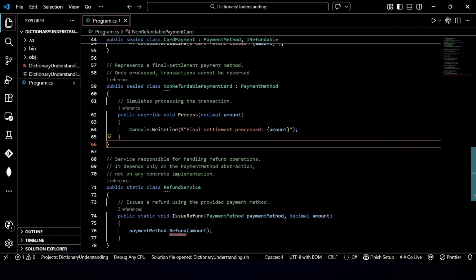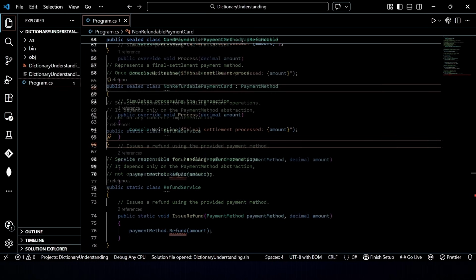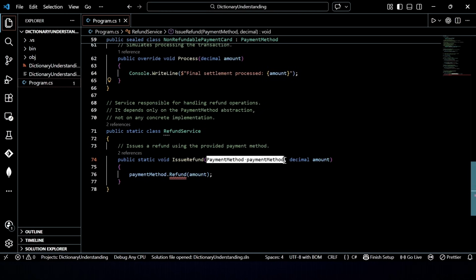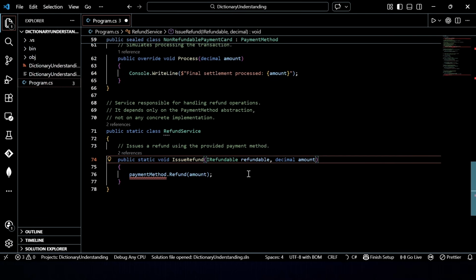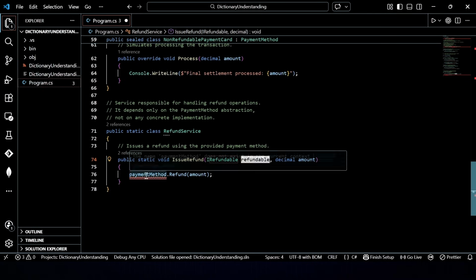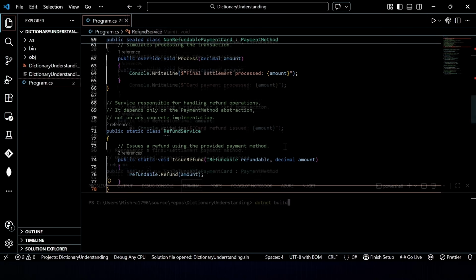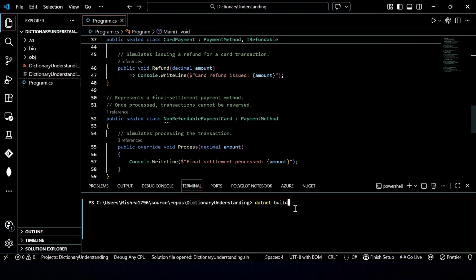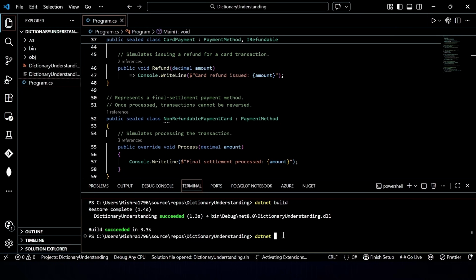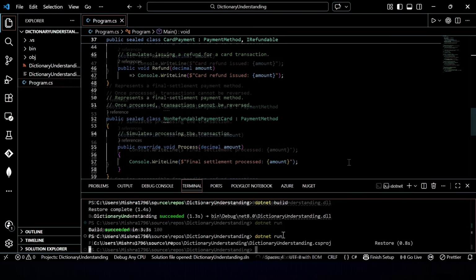And one more change we have to do is, instead of passing the base class, which is the PaymentMethod object, we will be passing the interface reference out here. And using this, we will be calling the refund. And in the process of this, we will be all set. Now there won't be any error running this code. After this refactoring, let's build and see if there is any error or not. Build was anyways succeeding, so even now it will. And we'll run and see if there's any error or not, which it should not. Okay, everything works, right?